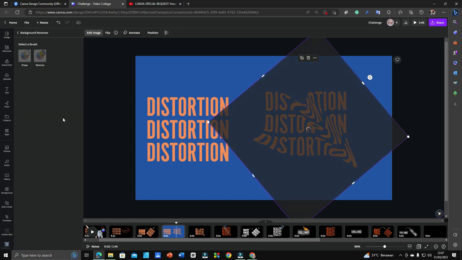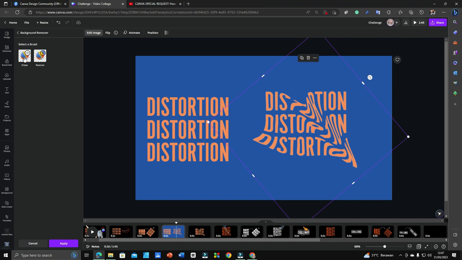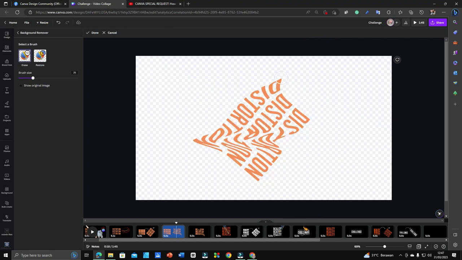The aim of using this background remover is just to get these eraser tools so that we can erase some words in here. There's no background to erase, but we need to erase this word in here. I will choose this one, and it's up to you which one. And this one as well. I would like to give a straight word so that there is no distortion effect on it, and I will erase this one.